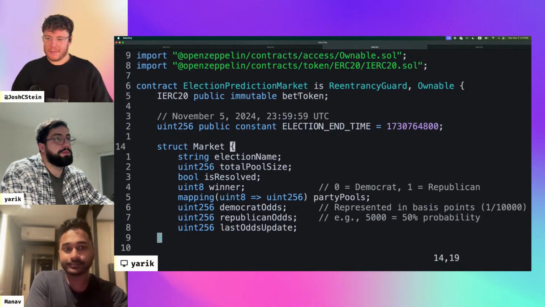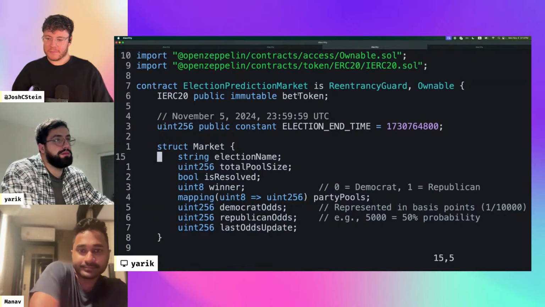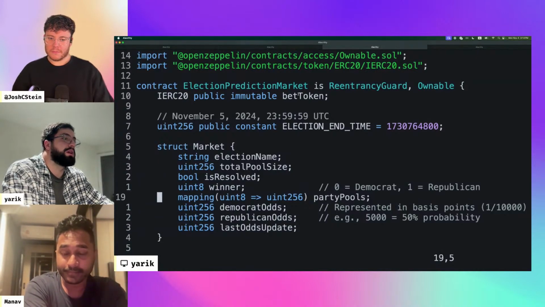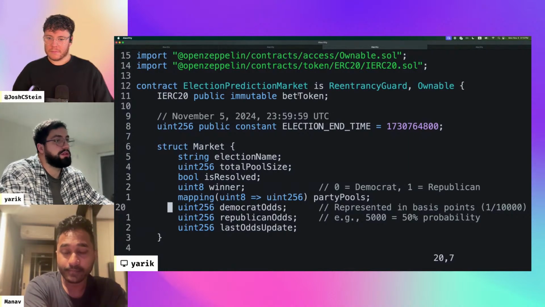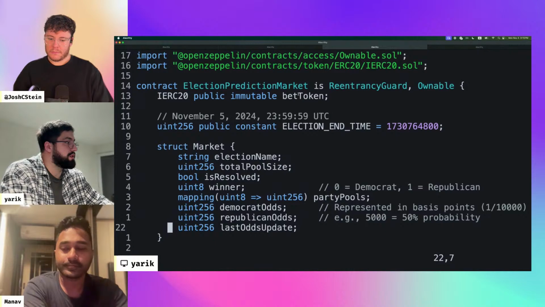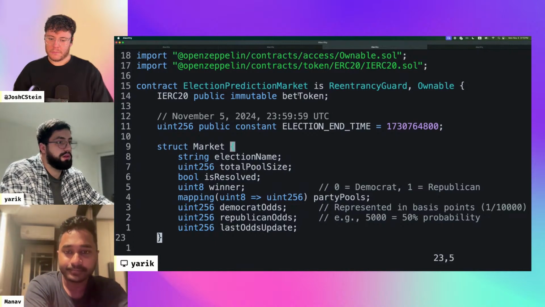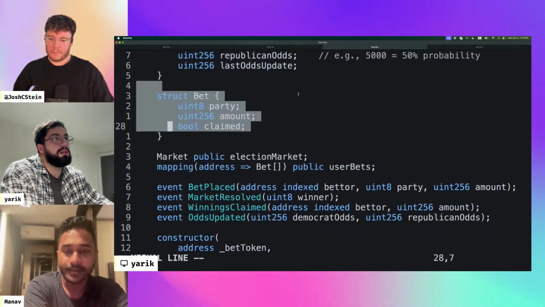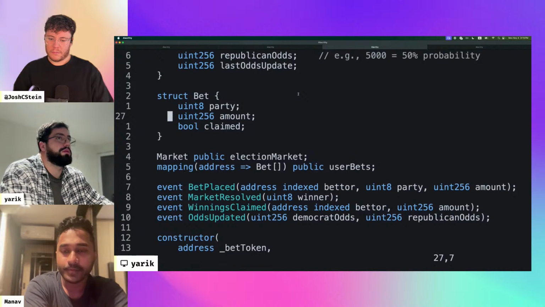Yeah. Let's pretend. So the market, the name of election, the pool size, whether it's resolved or not, who was the winner, and the bet pools, basically. So odds for Democrats, odds for Republicans, which is just the difference from 100. Yeah. So we assume that there are no others, and the date of the last update, the bet itself, the party which you bet on.